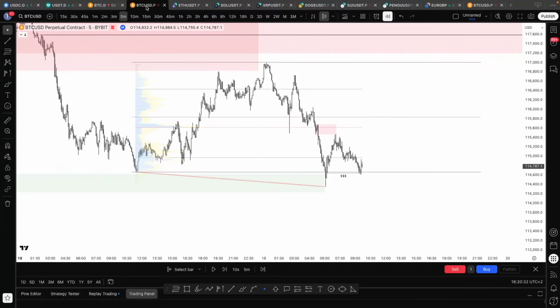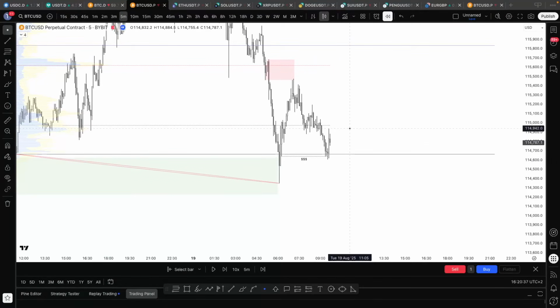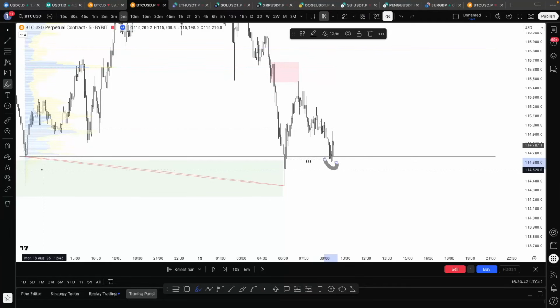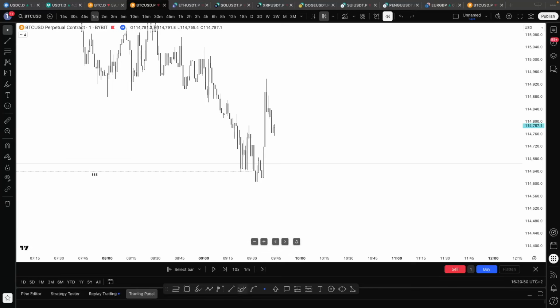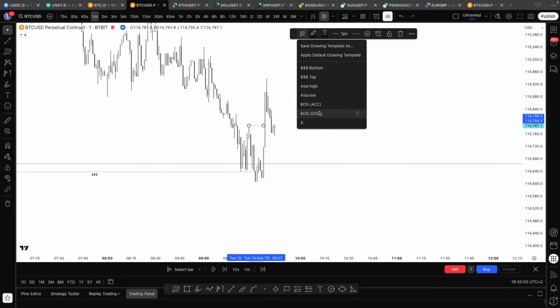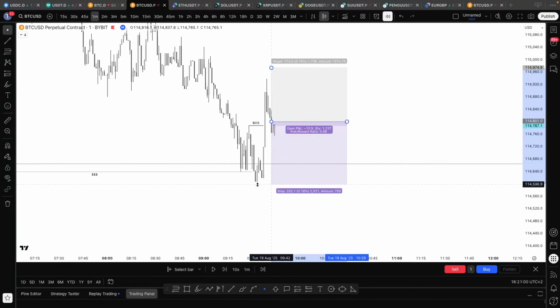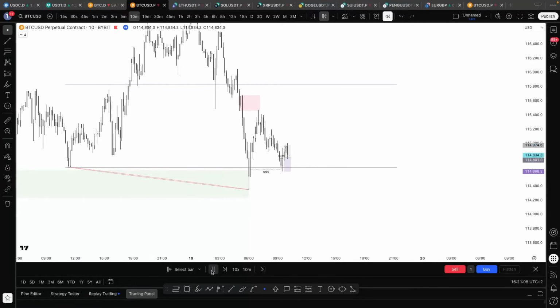All right, so let's see, because I was going to enter when we have a very nice entry, and we got a very nice entry here. I also like that we deviated our tap 1 at our tap 3, so that's amazing as well. And let's see if we got a break of structure here. And on the 1 minute, you can see we got a break of structure right there. This was your break, and I entered literally on the break. So this was your accumulation, had a small pullback, ended on a pullback, and put my stop below the tap 3. And when you play it a bit, you can see you had a retest there, and you went higher.